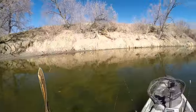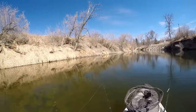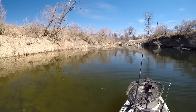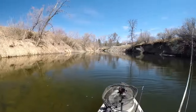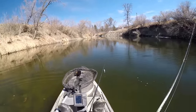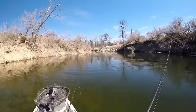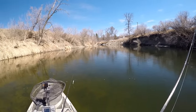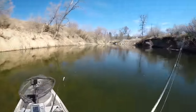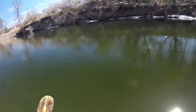Buddy, where are you going? No, that fish is still right up in front of me. I just saw his tail there. We'll give him a quick look at my 8-inch swim bait, and if he doesn't go for it, well, I think I'm gonna keep working my way downstream and try these fish again as I'm working my way back up.